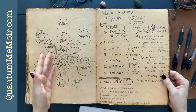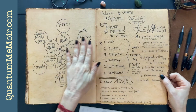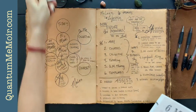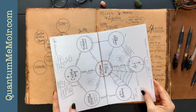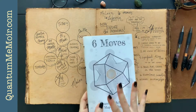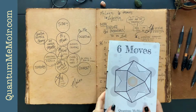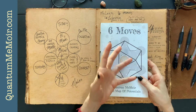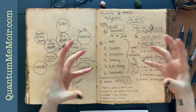Because I was doing this with the Our Story group, I realized I needed to go ahead and revamp mine. So the book that I had for Bodhi and I here at the 5-acre woods, I have my personal one that I'm doing for the Quantum MeMoir theory. I have my courses, like the Know Thyself course, those different things. So it's everything that has to do with my lifestyle as it relates to Quantum MeMoir. I recapped everything that was in here, I recapped it down here so I could take the priorities that I had started brainstorming and developing over the last 6 months, and really bring in what I actually want to put more energy into.